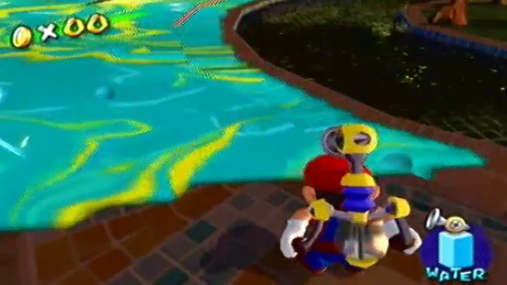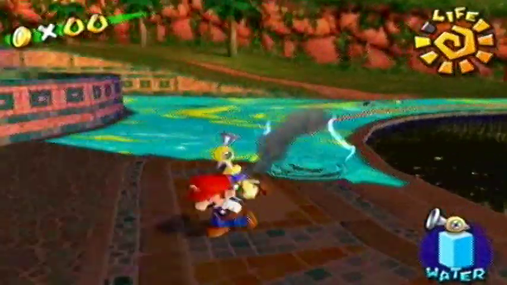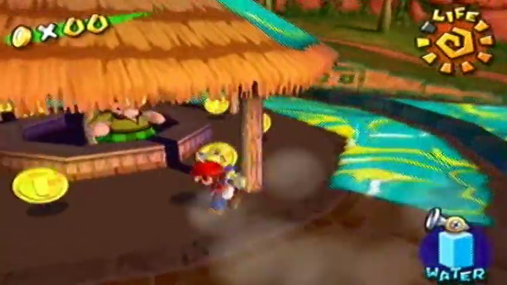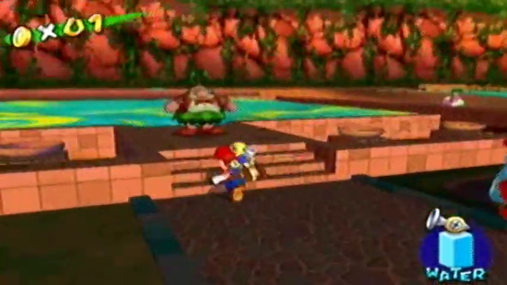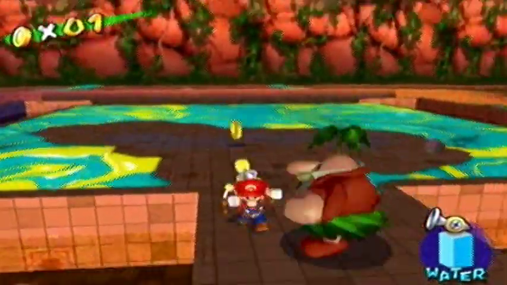So we have this new type of goop that, if you step in it, yeah, it's electrified. Let's make sure not to touch that. As we can see, this area is just covered in all this goop, and it looks like there's something supposed to be here. No, there's nothing here. I'm crazy.